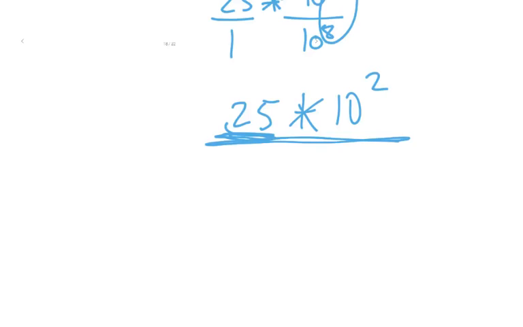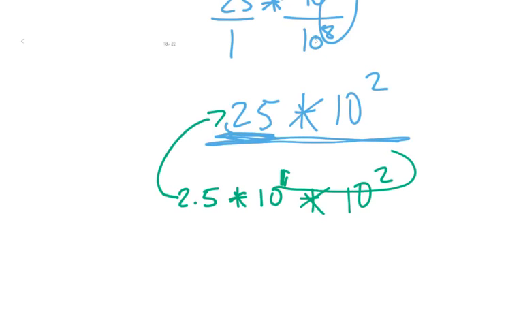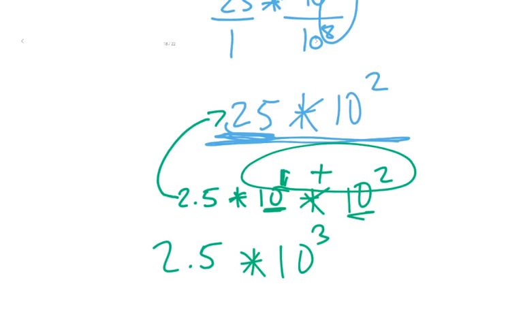So how do I convert 25 into 2.5, which would be between 1 and 10? Well, I have to multiply this by 10 to the -1 or 10 to the 1. Well, if you see here, we want to make the number bigger, so this means it has to be 10 to the 1. So this is now 10 to the 1 times 10 squared. And because these match up, we can add the exponents, and this gives me 10 cubed. So it's 2.5 times 10 cubed. And there's my answer in scientific notation.